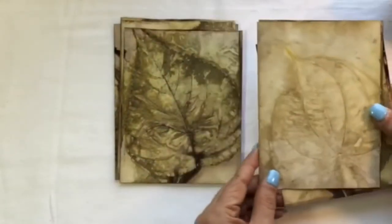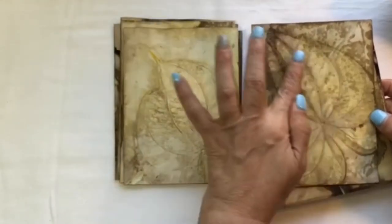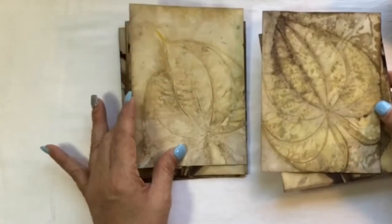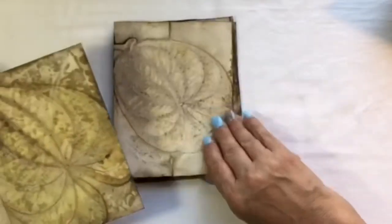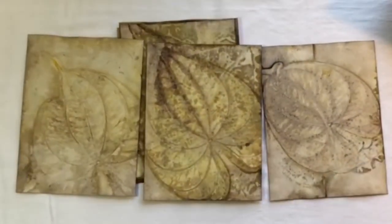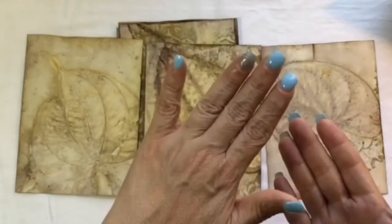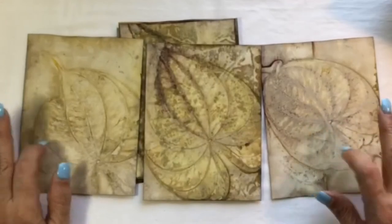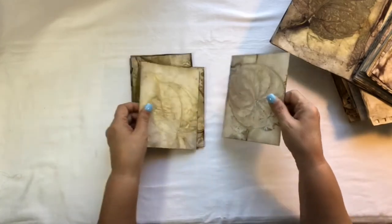So this is that leaf. Now some of you might recognize the leaf just by the pattern. If you know what it is, let me know. I haven't looked it up yet. They do grow on a vine and the bigger leaves are at the base of the vine, and as the vine grows it has almost like steps — smaller and smaller as the vine proceeds. So if you know what it is, let me know.